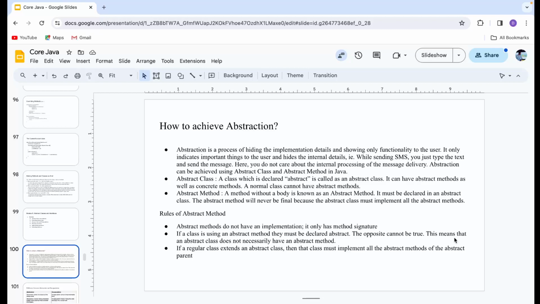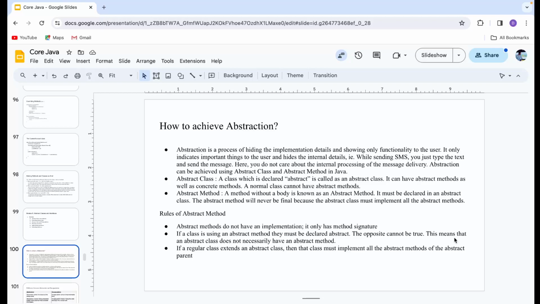And any class which extends from the abstract class, suppose there is some child class which is extending or inheriting from the abstract class, then that class must implement all the abstract methods.